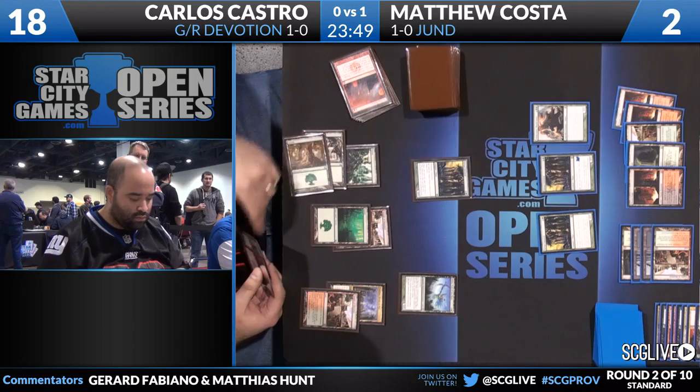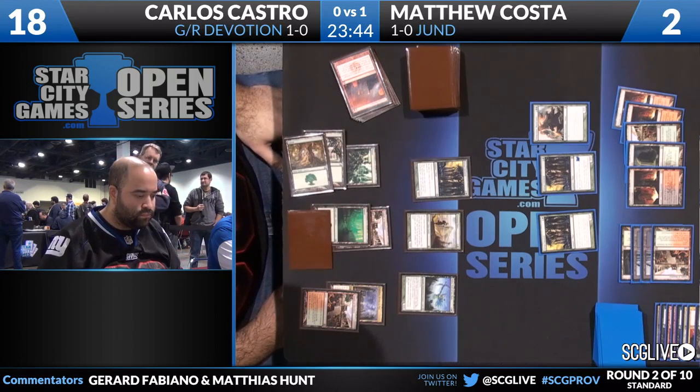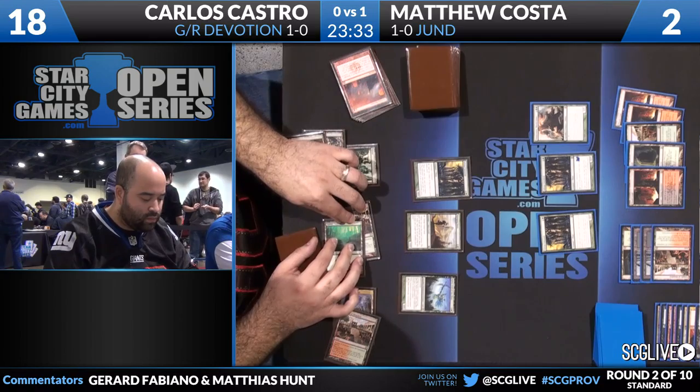Now with Polychromos, does Polychromos need to have a target? No, you can just monstrosity it, right? And then the trigger will be countered on resolution because there'll be nothing to target. But you would still get the counters. You'd still get the counters. Okay, so that's fine. And what is Carlos doing here?